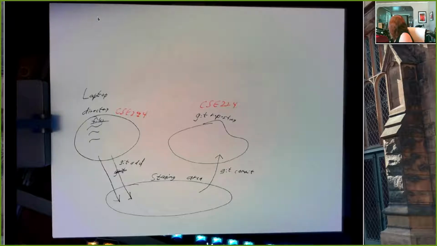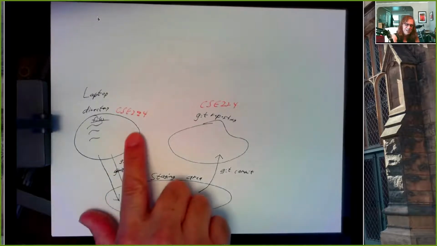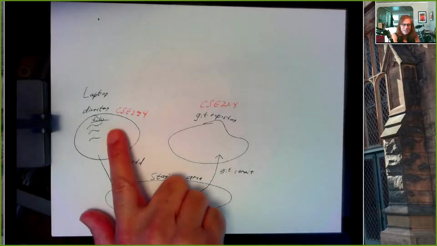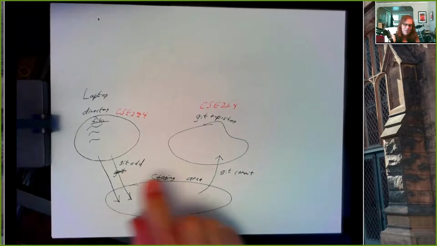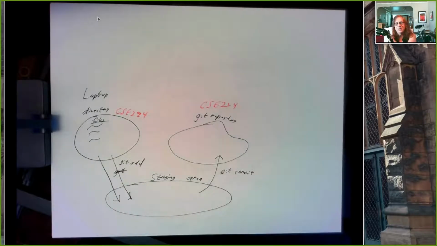How important is it that that CSE directory is capitalized? I would make it capitalized, but Git doesn't seem to care about repository name case. So I would suggest making it capitalized, but if you don't, just try to be consistent. If you make it lowercase, stick to lowercase. So on Unix, everything is case sensitive. And if I make a directory uppercase CSE224, and I try to CD to lowercase 224, it'll say no such directory. But if I call my repo uppercase and I try to fetch it with a lowercase, that seems to work. But I would say stick to uppercase.